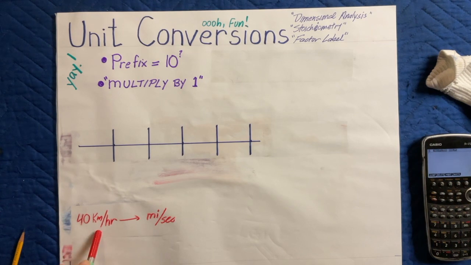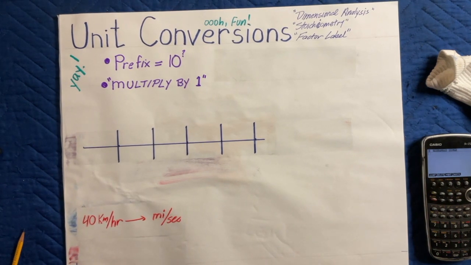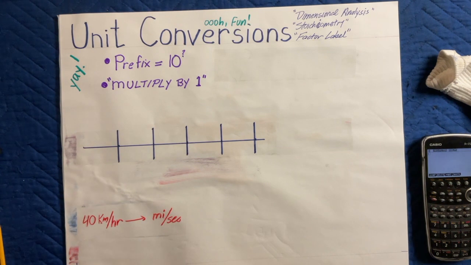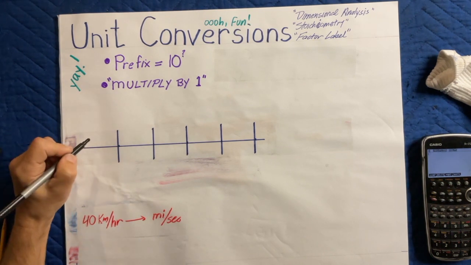It's really important you know how to set a rate conversion up to get the conversion correct in the end. So let me kind of show you how we do this. Our goal is going to be going from 40 kilometers an hour into an equivalent number of miles per second. Why did I go miles per second? I have no idea, but I didn't want to give you miles an hour again because it's too easy. When you write this, you must write it this way to minimize the likelihood you're going to mess up the conversion.